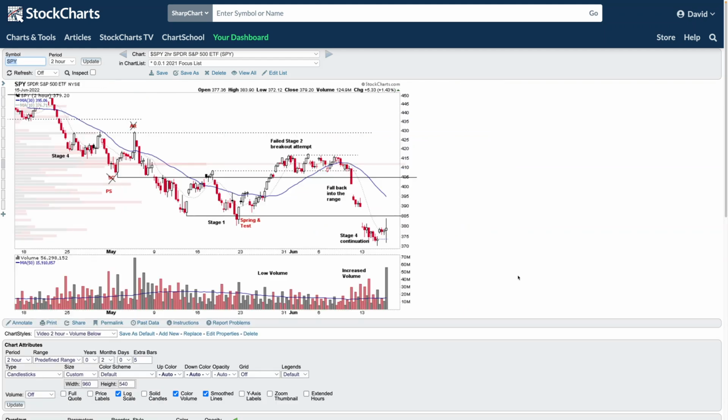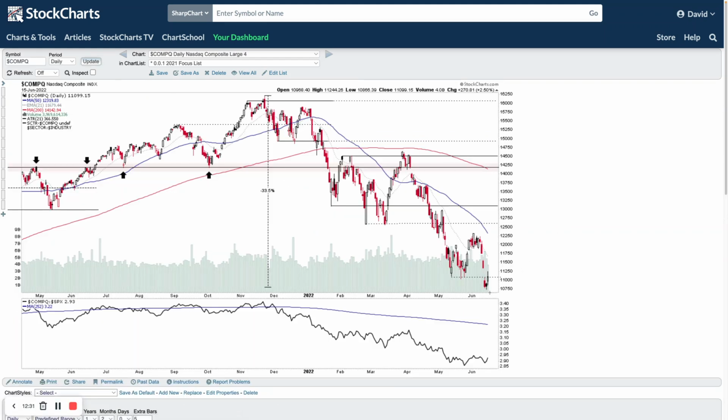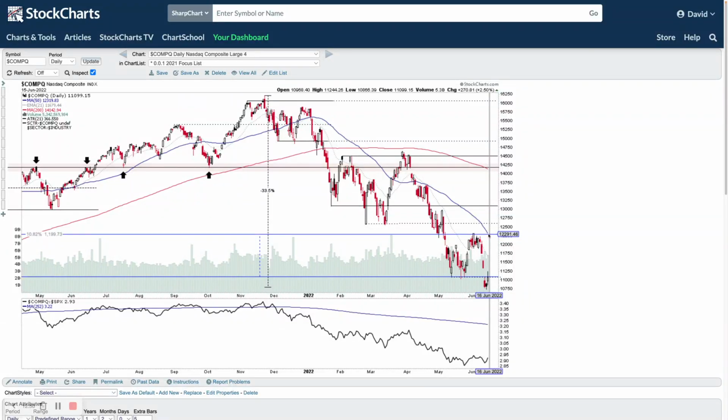So we look at the Nasdaq, similar to the S&P 500. It attempted to move back into the range that formed during May, where it had that little rally move back up above the 21-day moving average, still a long way below the declining 50-day moving average here, and closed right just at the edge of the range. So potentially showing a sign of weakness there. But obviously we'll see what happens tomorrow, whether we get any follow through or not.